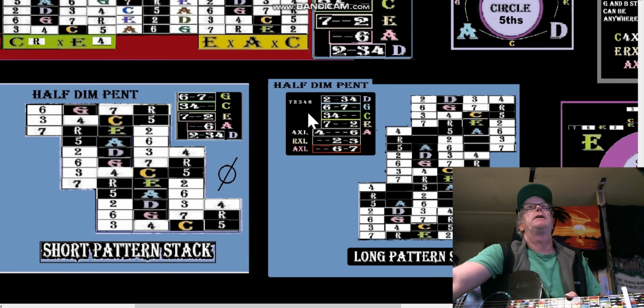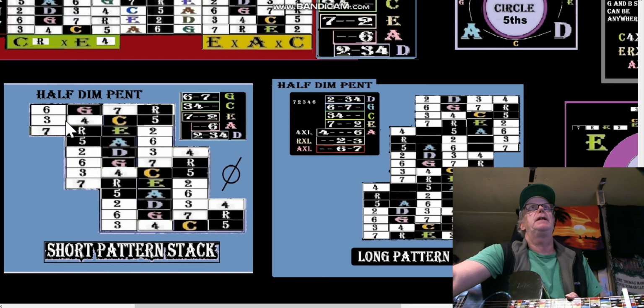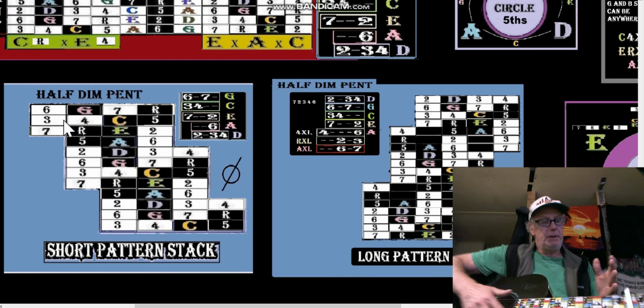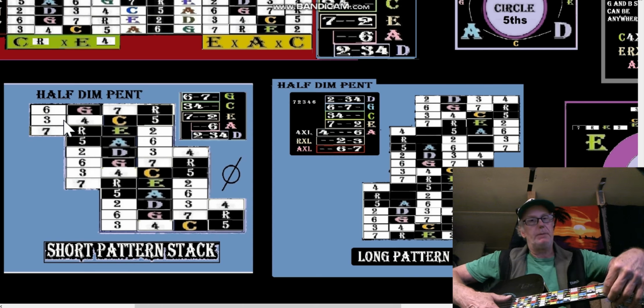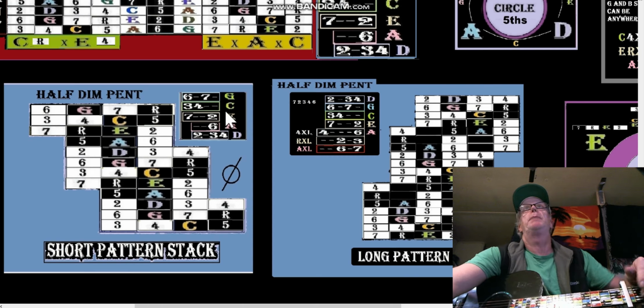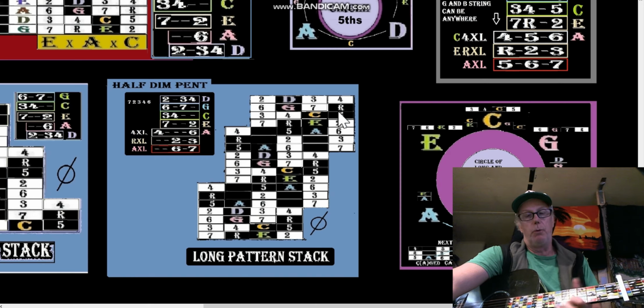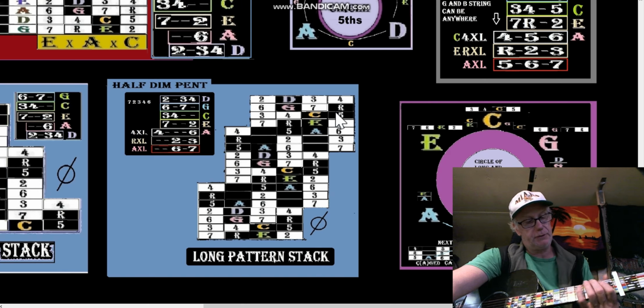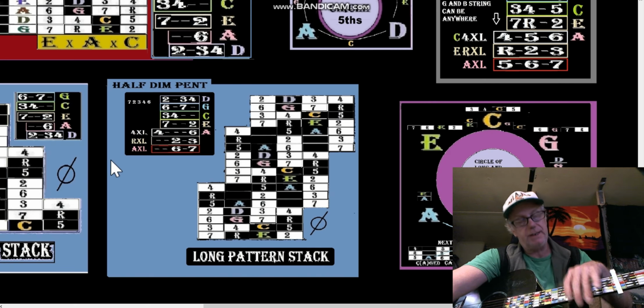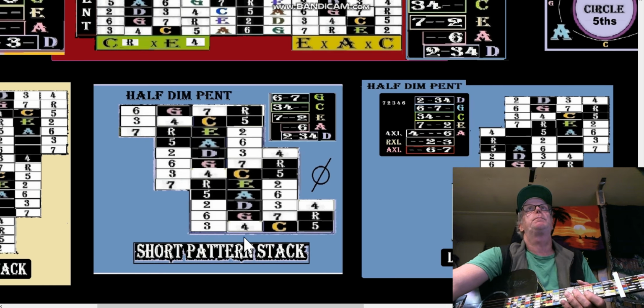The short pattern stack plays to the left. And it's always being moved over a little bit by the tuning warp. The long pattern is moved over by the tuning warp more to the right, so it helps it get away. You'll be moving up with the long patterns, you'll be moving into the next cage up by the time you reach the top string if you're ascending. With the short patterns, you're going to the left.